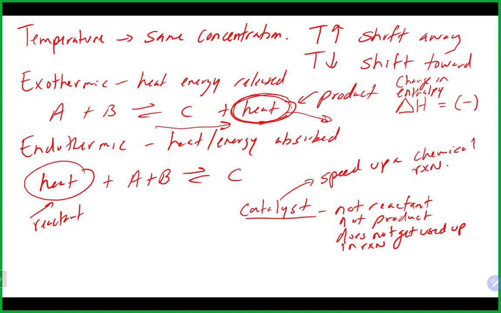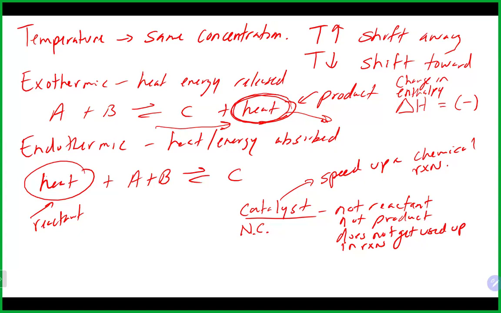But in terms of shifting equilibrium, it actually will be one of the things where you will get no change. It won't cause any type of change in terms of shifting one way or the other. You'll just get to equilibrium a lot quicker, but it will not cause it to go one way or the other. A couple other ways that you could get no change: you could add a noble gas. Noble gases are chemically inert. They're not going to react with anything. So it's just going to float around and not really cause anything.